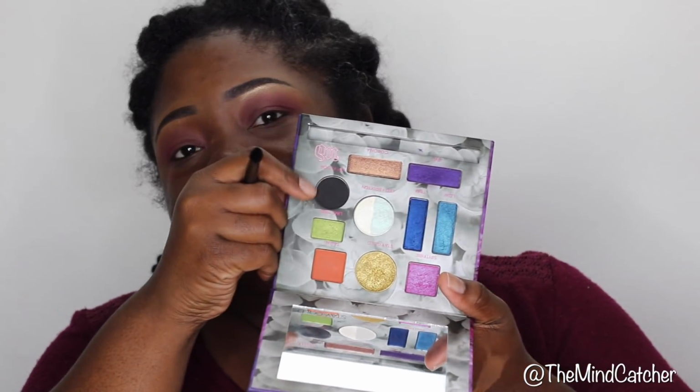Now you see with Love Letter, I really concentrated it in the outer corners, but I did put it all across the lid. It's very, very heavy on the outer corners though. And to really deepen things up, I'm going to go outside of the Modern Renaissance palette and use a matte black. This is my Urban Decay palette. I'm just using that one shade. It's a matte black, but I had to have a black. I wish all palettes came with a black.